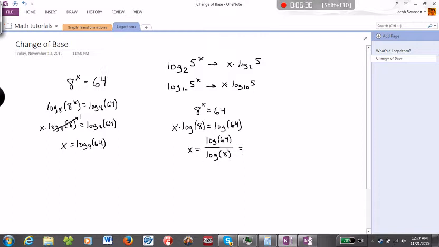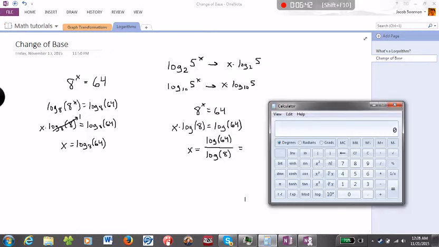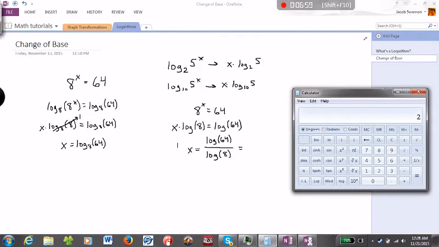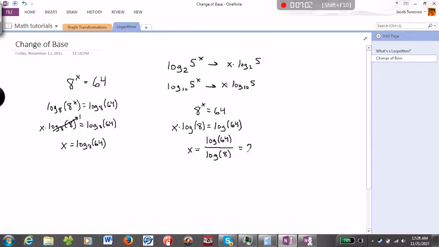Now remember, we should get 2, but we'll just keep that in the back of our heads for now, because technically we don't know what x is, even though we totally do. So here we go, here's log 64, we're going to divide that by the logarithm of 8. So log 64 divided by log 8, and that equals none other than 2. So let's go ahead and put that there, boom, 2. So we found out that this is in fact true.